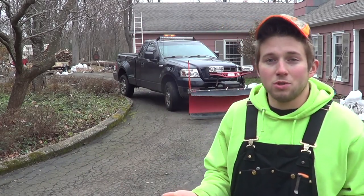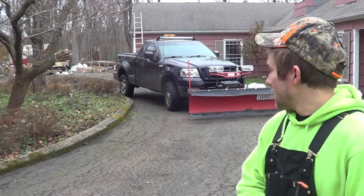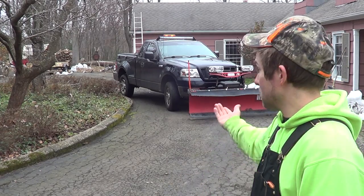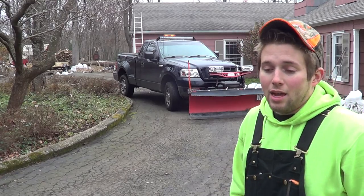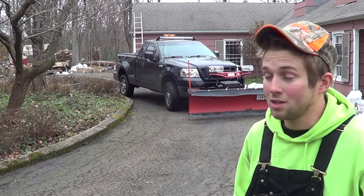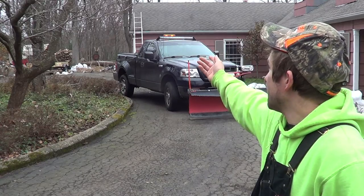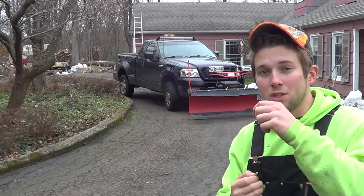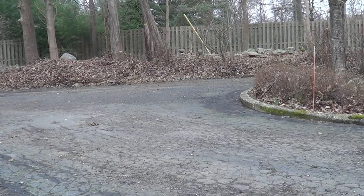When it comes to snow plow markers, I love to have them on the outside of horseshoe driveways. I put very few if any on the inside, because from time to time your rear tire may hop up on that curb or there may be so much snow you can't see well, and plow markers on the inside will scrape the side of your truck. Another option is to take some orange ribbon and droop it vertically near the curb so you have a good idea of where it is.